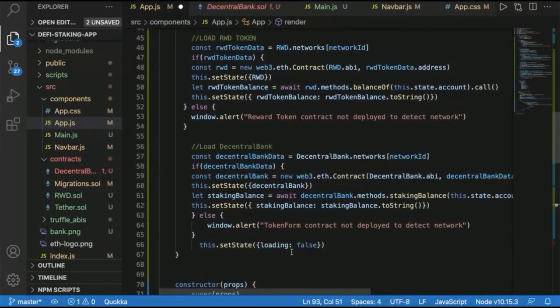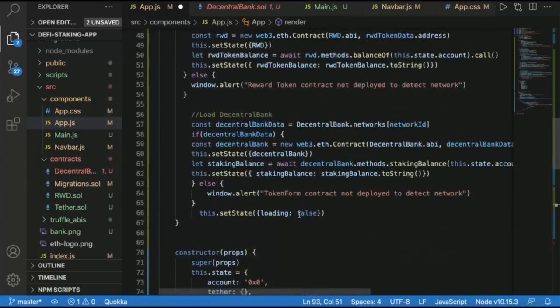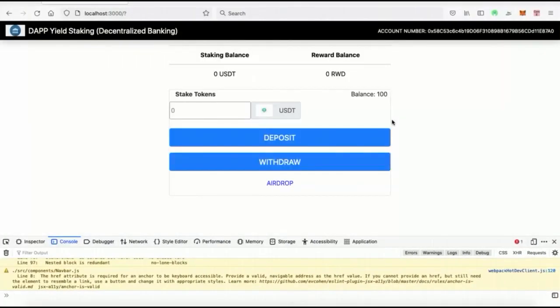All right, so up to this point now, we pretty much have loaded all our contracts. We have all our components laid out, at least in terms of UI. Everything is working except for the most important thing, which essentially is the depositing and the withdrawing, i.e., the staking and the unstaking, right? So we want to be able to put in the amount here and then deposit that amount and withdraw that amount and see the balance change accordingly, the staking balance and the reward balances when we want to issue rewards. We want to see that change as well, right?